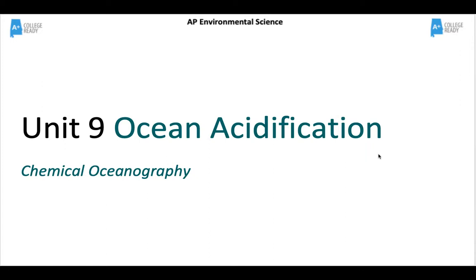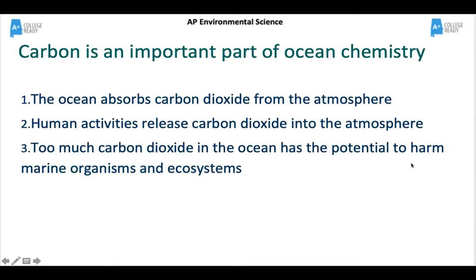We're going to dive in a little further into ocean acidification and talk about some chemical oceanography. How exciting is that? Obviously, carbon is a huge part of all chemistry, and so ocean chemistry is no exception. The ocean absorbs carbon dioxide from the atmosphere, which we talked about in our lecture on Tuesday. Human activities release carbon dioxide into the atmosphere, and too much carbon dioxide in the ocean has the potential to harm marine organisms and ecosystems.